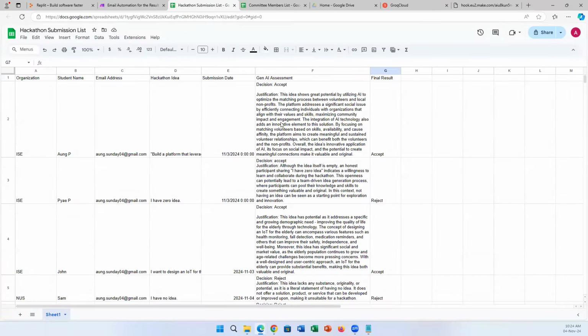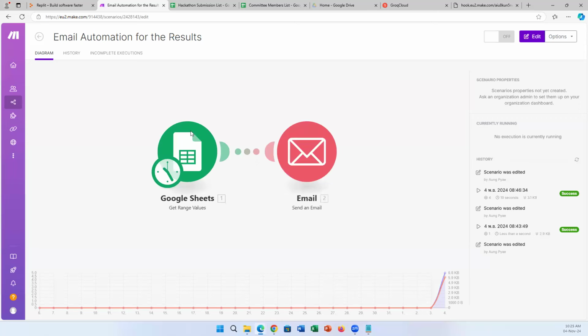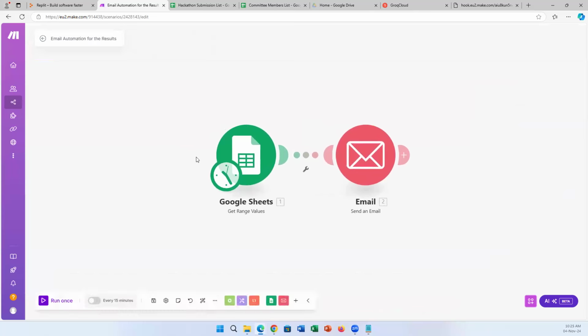For example, if I have 100 submissions, how can I do it, right? So what I'm doing here is creating an automated process to send email to all the senders, all the students, all the participants. Very simple, just Google Sheet, get range of values.